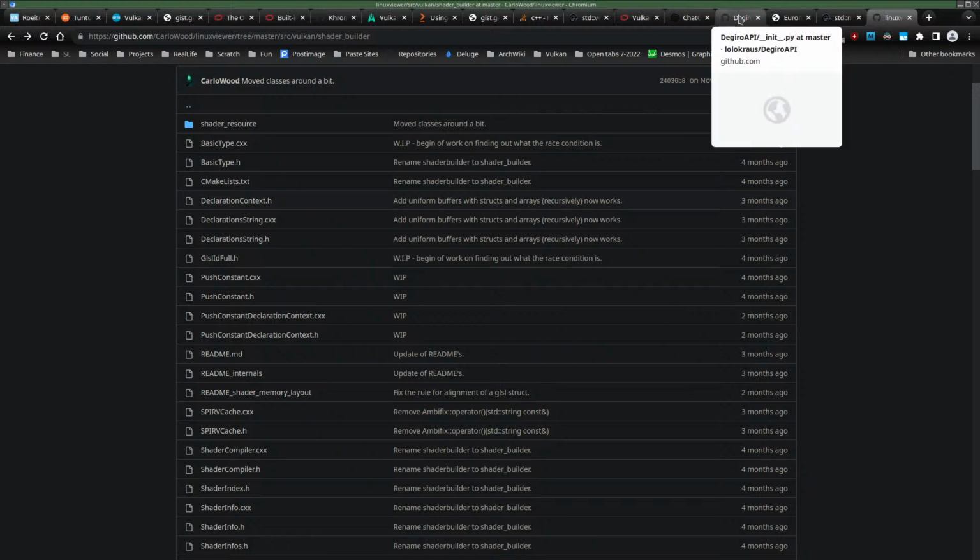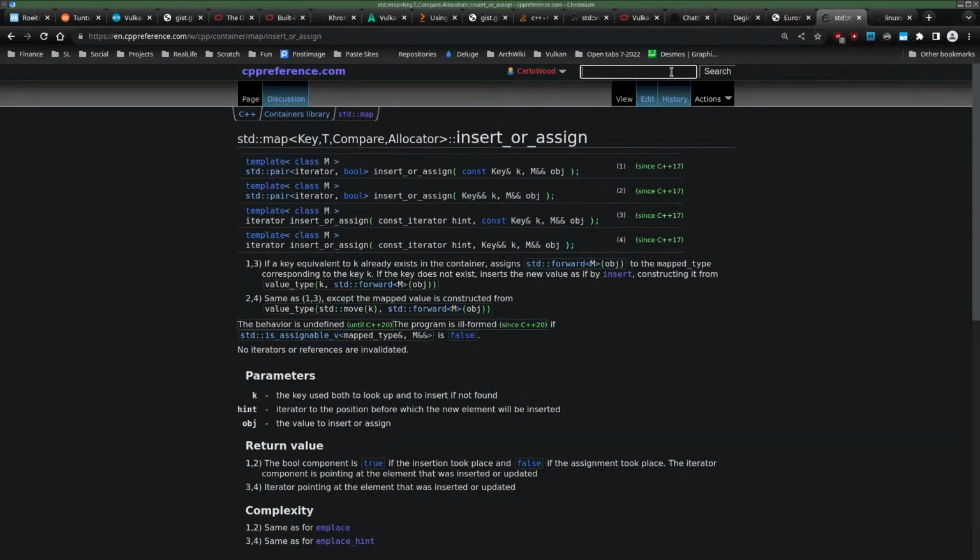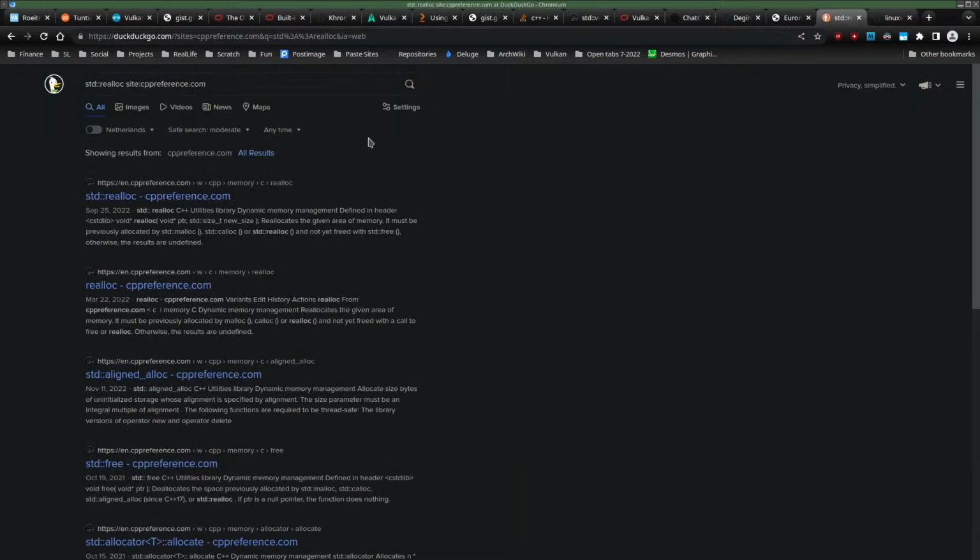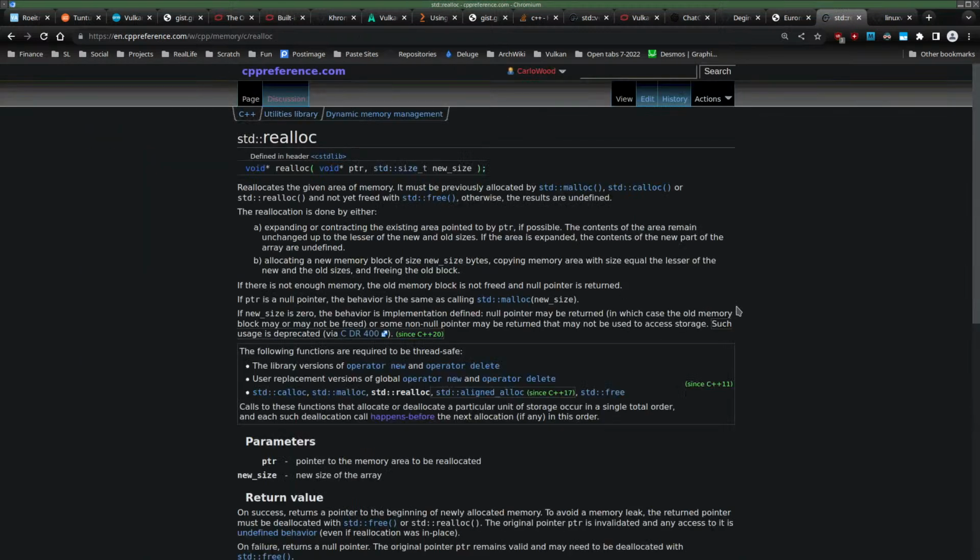What is this? If the pointer is a null pointer, the behavior is the same as calling malloc.